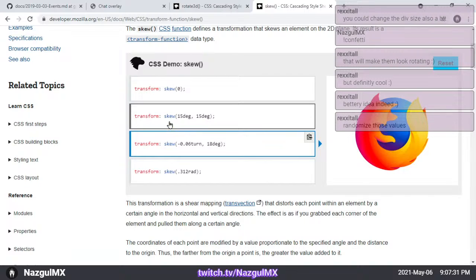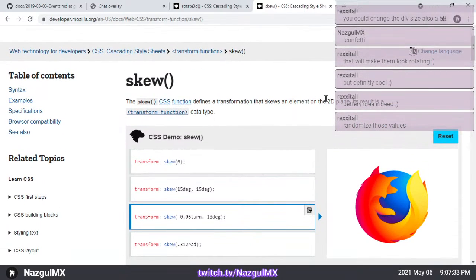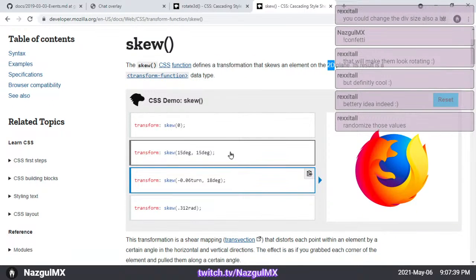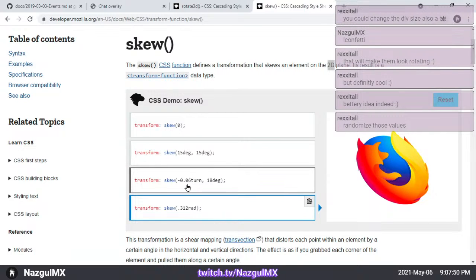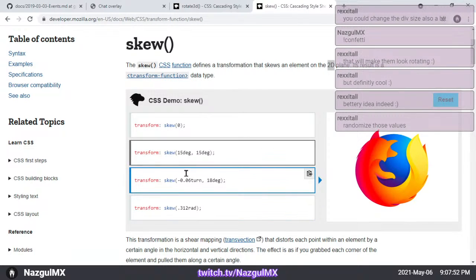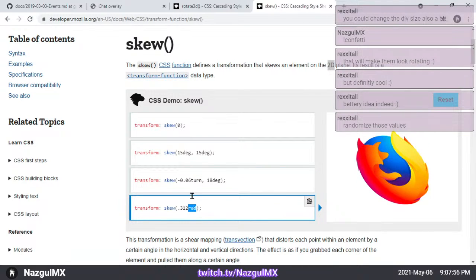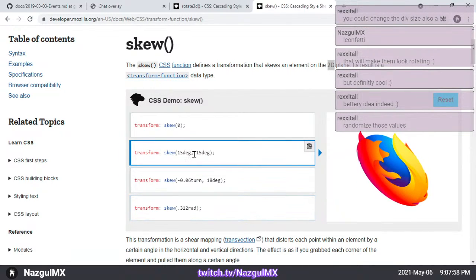Probably skew will be better because it's 2D. I want to use degrees instead of those weird units. Well, this is radians, but degrees is okay.